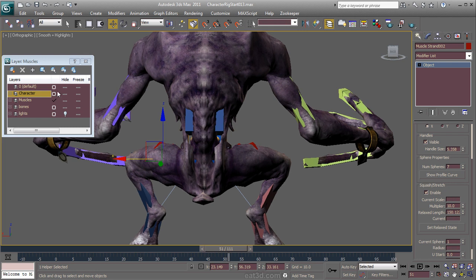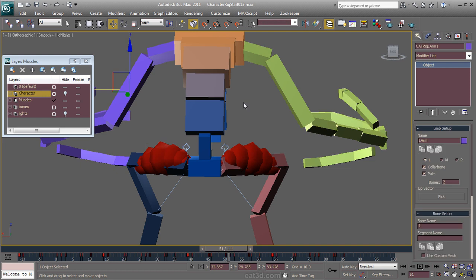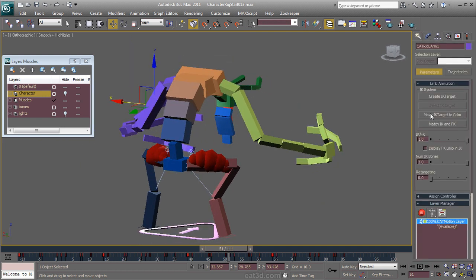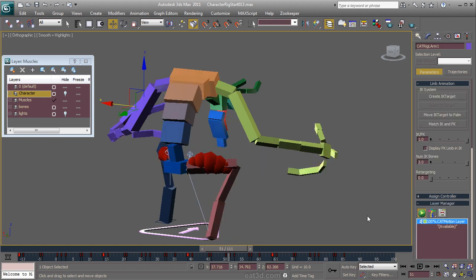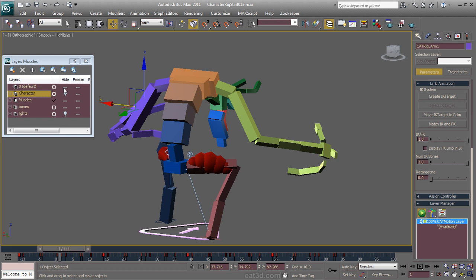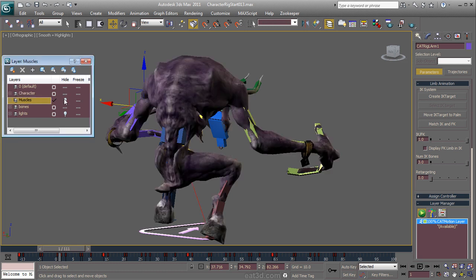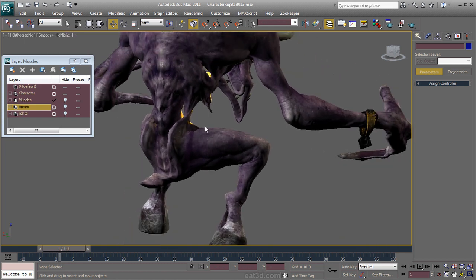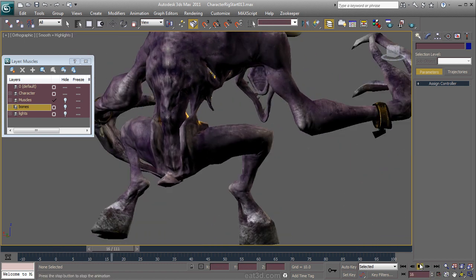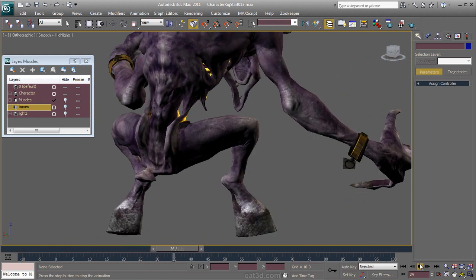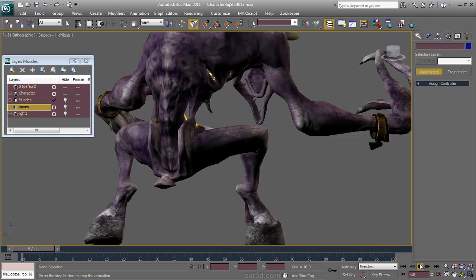And now let's just hide our character. Let's select our rig, put it back into animation mode, and we'll play this back. So there we go there. And let's just bring our character back, hide our muscles, and hide our bones so that we can just see the way that the mesh deforms. And you can see that you get that muscle bulging and stretching that's deforming the mesh underneath, which looks pretty good right now.